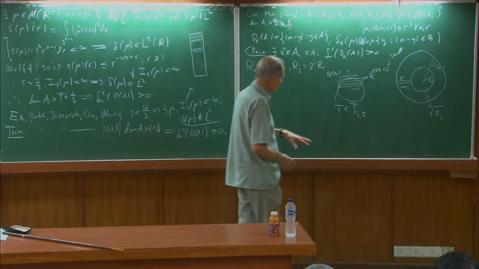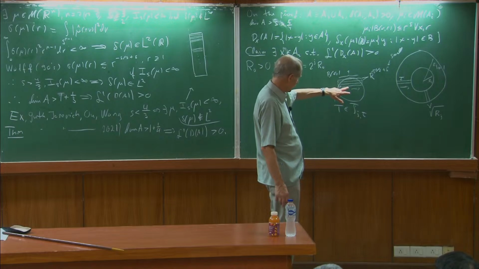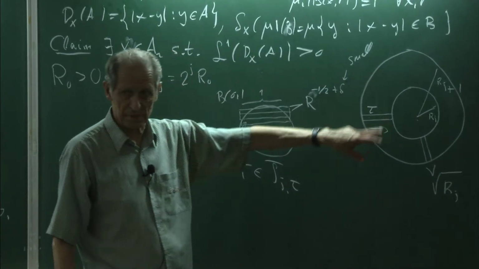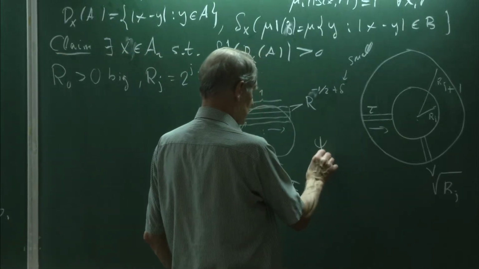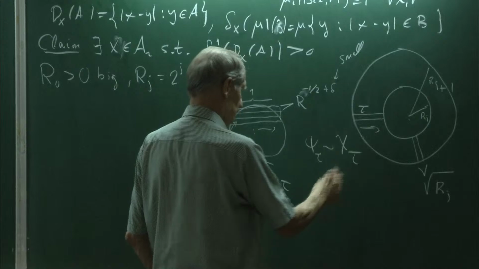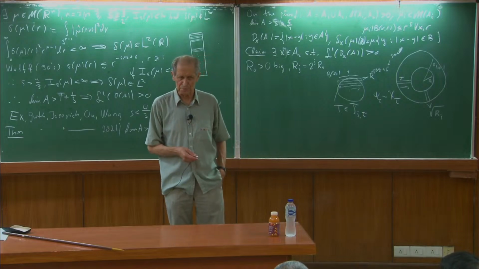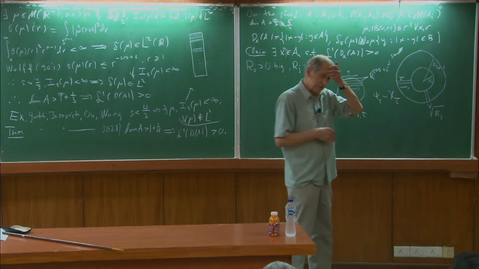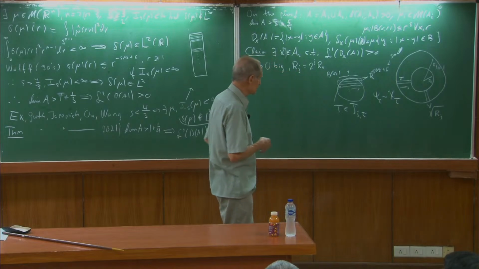So now the wave packets are done so that these members in the wave packets are localized in these rectangles, and their Fourier transform is localized there. So what I take is psi tau. This is a smooth function which somehow approximates the characteristic function of tau. It could be the characteristic function of tau if the characteristic function of tau were smooth, but since it's not smooth, I have to take something else because it's essential that one has fast decay for the Fourier transforms, which is used in many places.